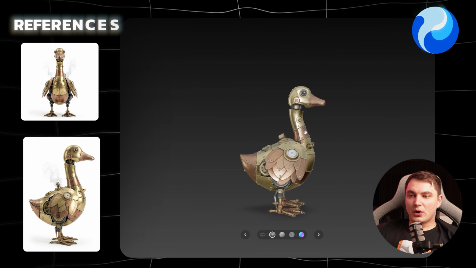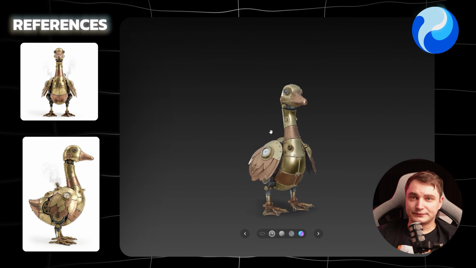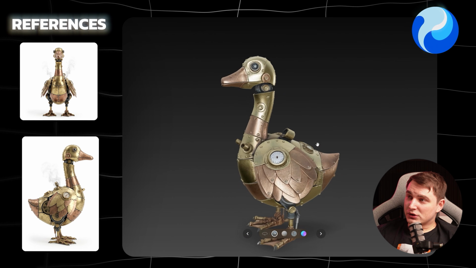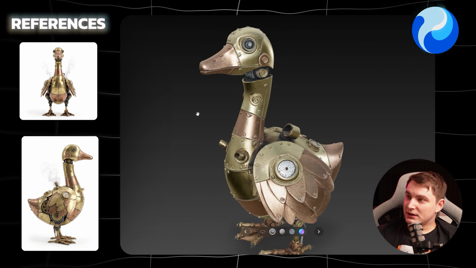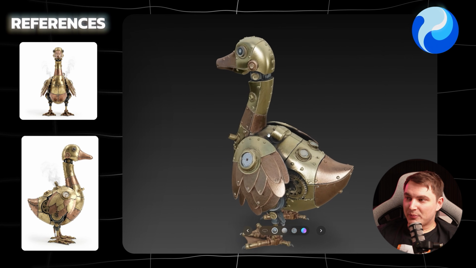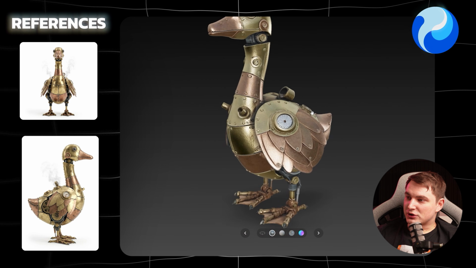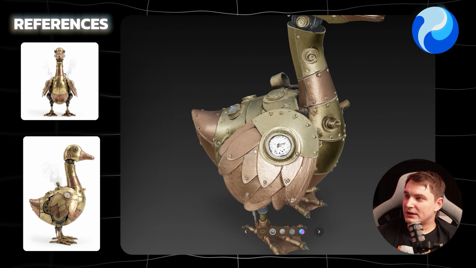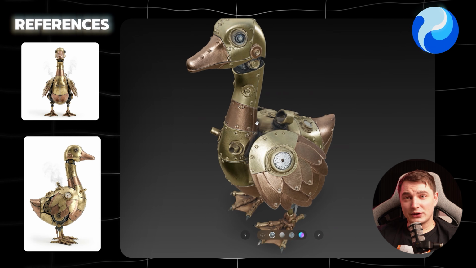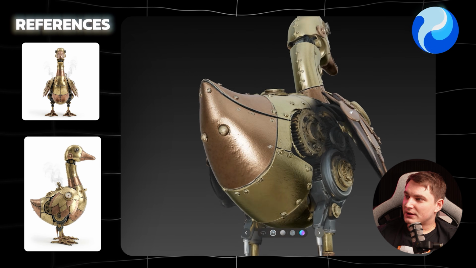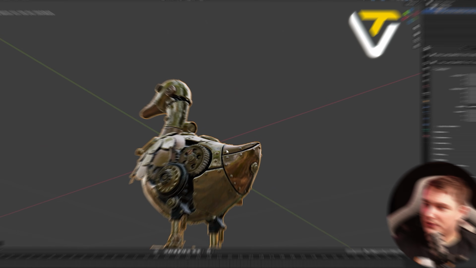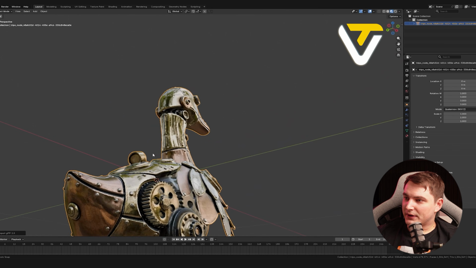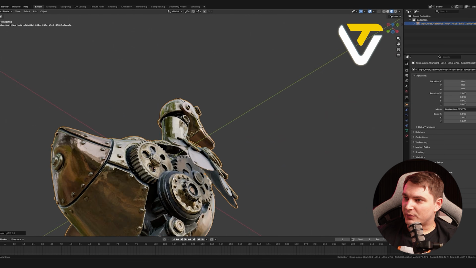Next one. Clockwork Duck. Who's that? Goose or duck? Also quite nice. The metal here is also good. Maybe a bit less reflective than we just saw in Tripo, but still, that's actually very good. Maybe that should be like this. I mean, let me know in the comments which one you prefer. Some inside area is so dark. If we take a look at the Tripo one, I think I like this area in Tripo better.